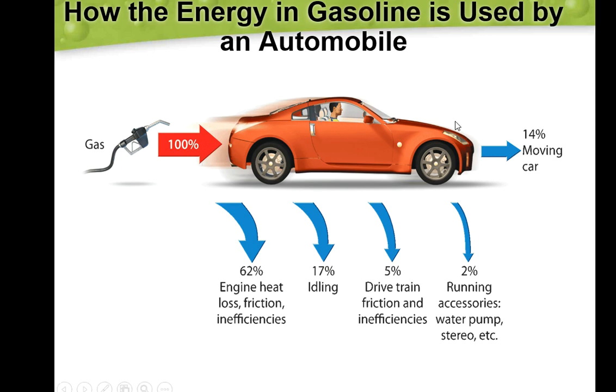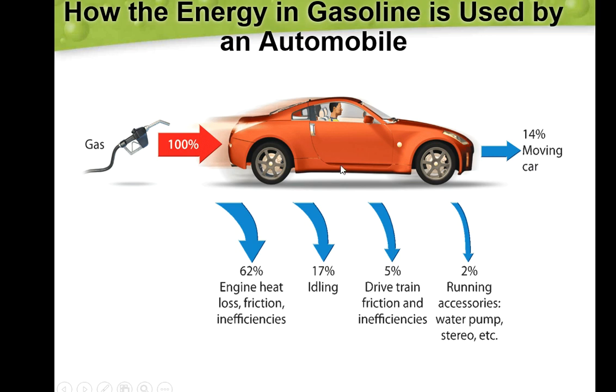Now, once the engine starts burning the gasoline, up to 62% of that energy from the gasoline is going to be lost as heat, either friction or other different efficiencies. So some of it is going to be given to idling, the drivetrain, the friction that's going on within the engine, and then actually running accessories. The engine's going to use some of the energy to run some of the other functions of the car. And then only 14% of the energy from the gasoline is actually going into moving the car, which is the actual work.